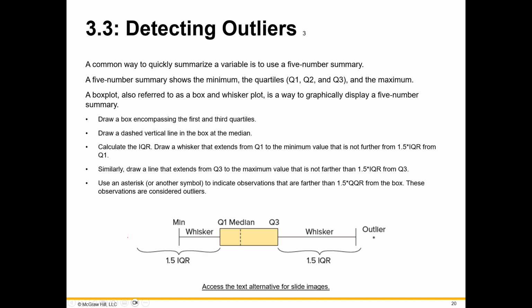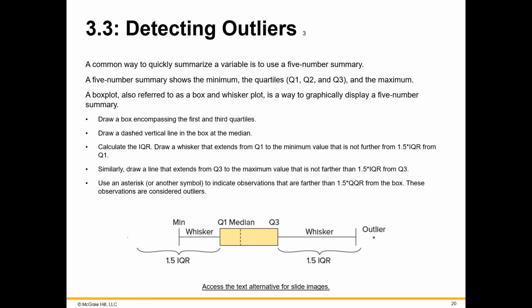And to make your box and whisker plot, what you do is you draw a box all the way from Q1 to Q3. That's the box in the middle. And then for the whiskers, you draw a straight line from Q1 to the min and Q3 to the max. Going through, you can have an incredibly skewed, as they call it, whisker that goes way off to one side here. And it might have an outlier. Well, how would you determine that it's an outlier?